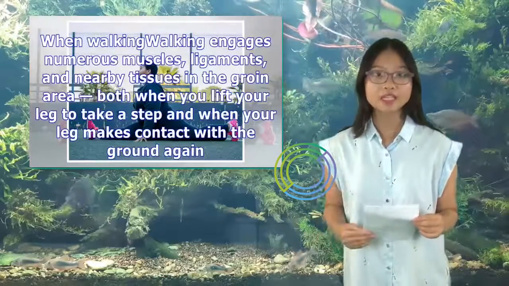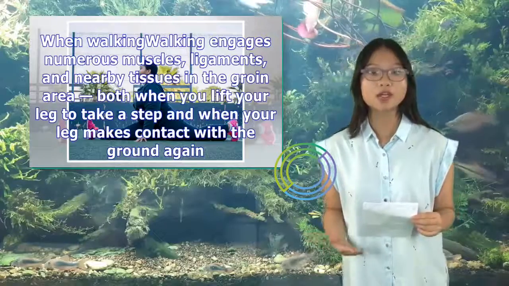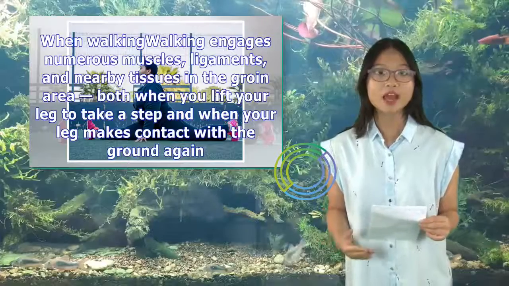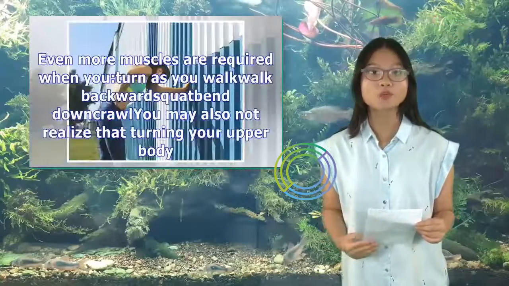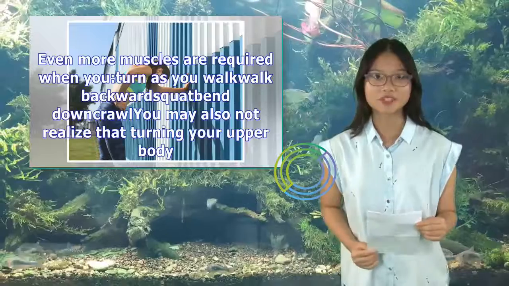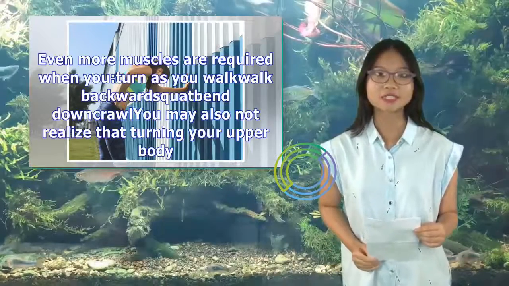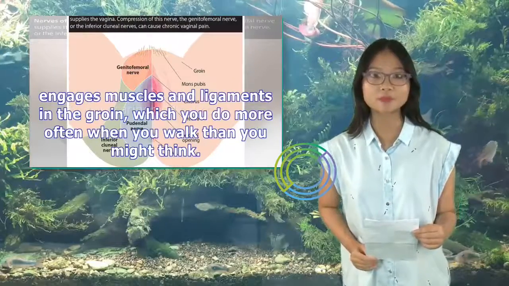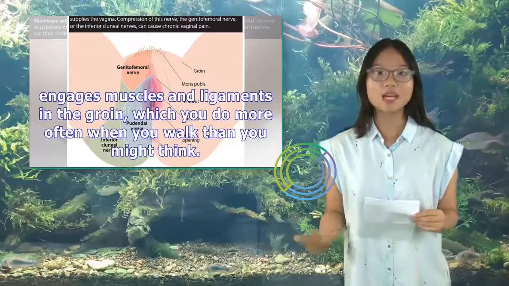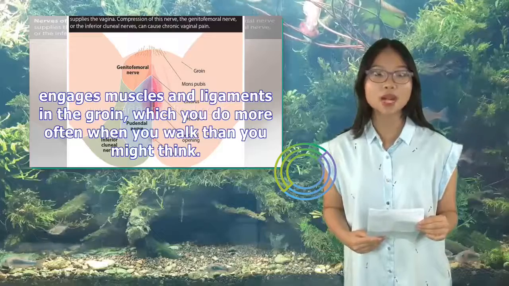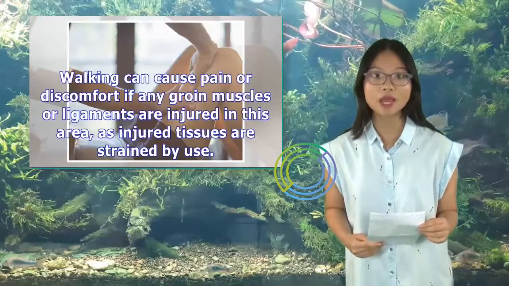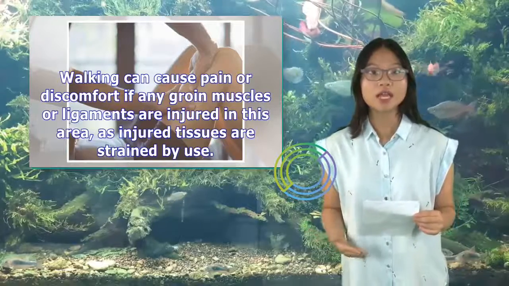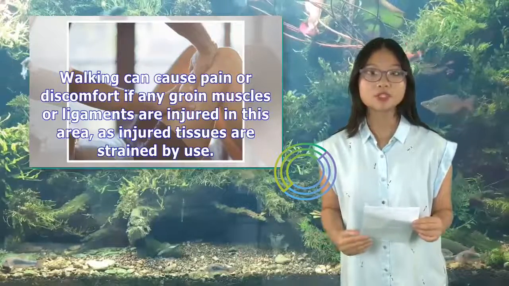Walking engages numerous muscles, ligaments, and nearby tissues in the groin area, both when you lift your leg to take a step and when your leg makes contact with the ground again. Even more muscles are required when you turn, walk backwards, squat, bend down, or crawl. You may also not realize that turning your upper body engages muscles and ligaments in the groin, which you do more often when you walk than you might think. Walking can cause pain or discomfort if any groin muscles or ligaments are injured in this area, as injured tissues are strained by use.